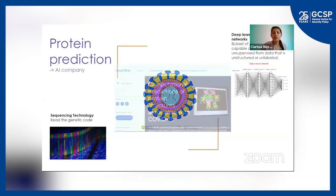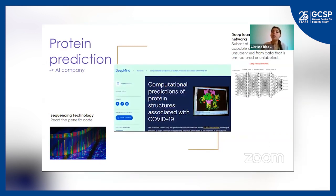We have artificial intelligence companies that are now putting their services into fighting COVID-19. How? By using computational predictions of these structures of the virus, scientists can have a better understanding of how to develop drugs and medicine for treating it. You have to think about this in the same way as the position of your body when you want to open a door. It's different than when you are hugging your dog. So in that case, it's important to know how the virus is positioning itself to open up the cells to deliver the genetic material.